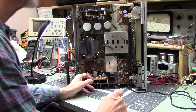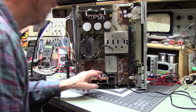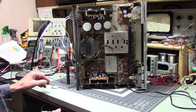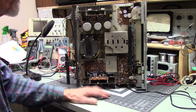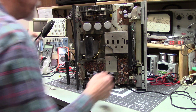Nice. We've got a little pair of transistors in here, some driver transistors with nice little heat sinks on them. I mean, it looks like it's well made. It shows when you compare this to other high-end units, you can see the difference.